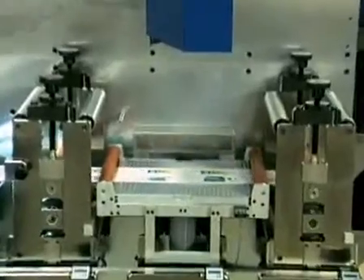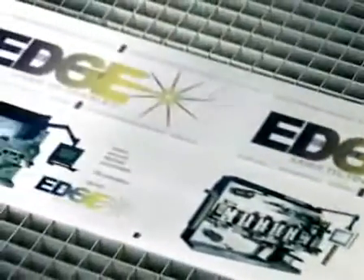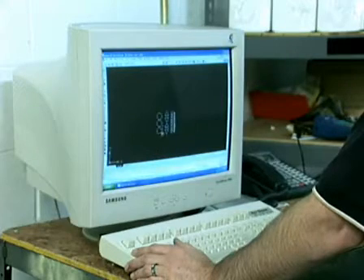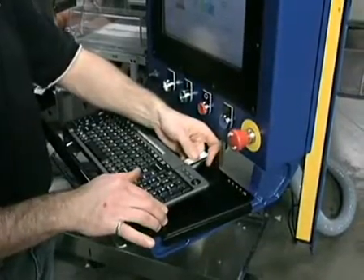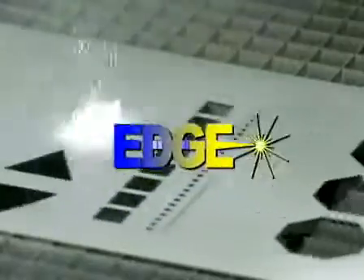Efficient Edge digital laser technology takes you from pre-pressed to finished product in minutes for fast prototyping and finished product. It's simple and quick. Download artwork from your computer to Edge software in seconds. Weeks of time delay and thousands of dollars spent on manufacturing mechanical dies are eliminated. You save time and money, giving you the Edge over your competition.